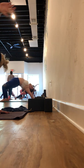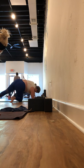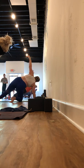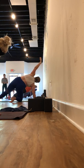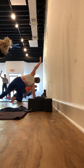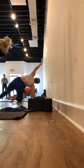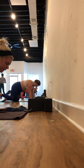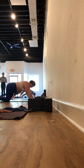On flip, side plank. Put your right hand into your mat. Stack your heels, hips, and heart all in one line. Option to drop your bottom knee or lift your top leg. Draw your shoulder blades together. Reach up through your fingertips. One more breath in. Exhale, chaturanga. Lift your hands. Upward facing dog. Downward facing dog. Breathe out.